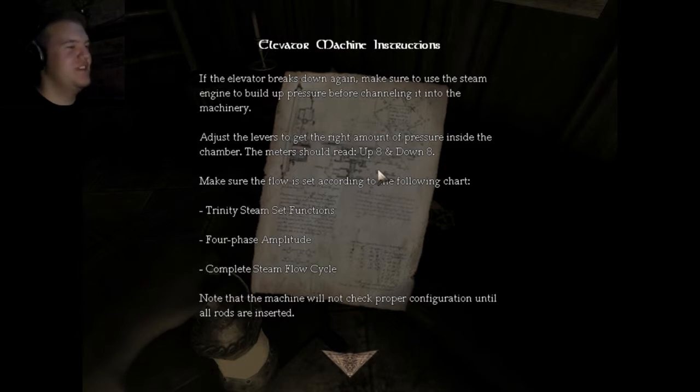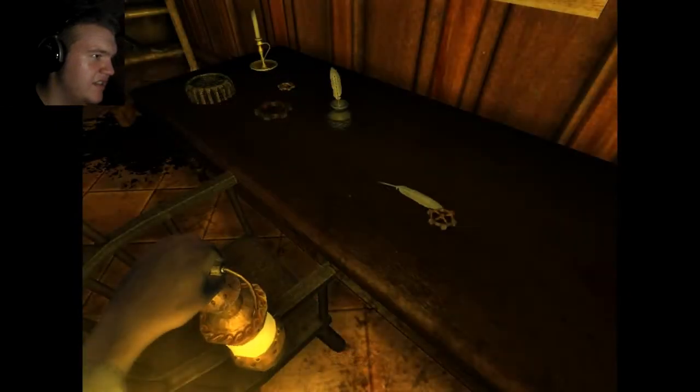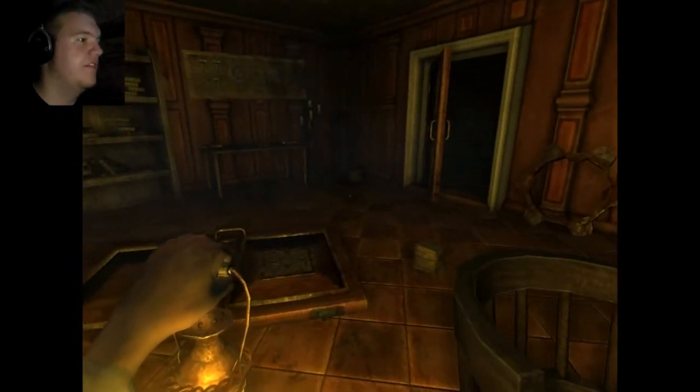Aha! Elevator machine instructions. If the elevator breaks down again, make sure to use the steam engine to build up pressure before channeling it to the machinery. Adjust the levers to get the right amount of pressure inside the chamber. The meter should read up 8, down 8. Remember that. Make sure the flow is set according to the following chart. Trinity steam set functions. 4-phase amplitude. Complete steam flow cycle. Note that the machine will not check proper configuration until all rods are inserted.